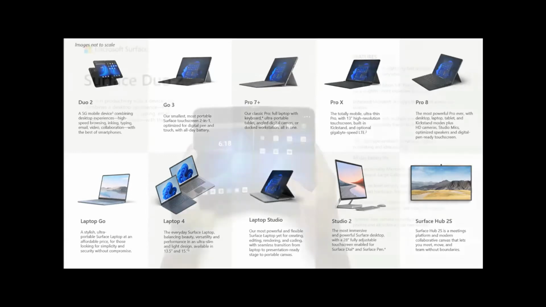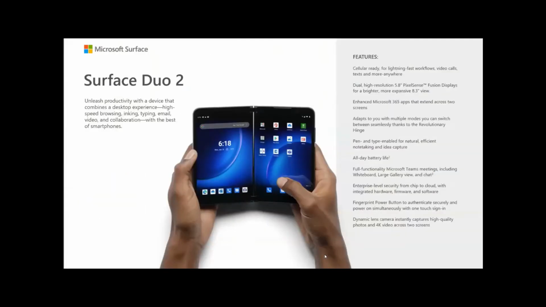So let's go to the next slide. So just quickly, I want to get into 2 devices in particular, and we'll probably talk more about the family rather than specific models. But this is the Duo 2, the foldable device that we've been working on for probably about 5 years. I've been working on this for 5 years, even though we're only on the 2nd iteration. It takes a long time to develop these devices. There's lots of unknowns that we don't know about when you're making things like this.